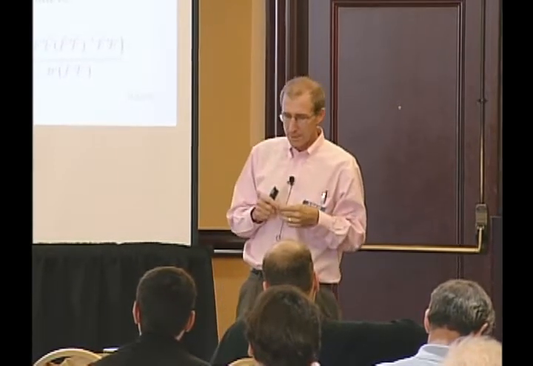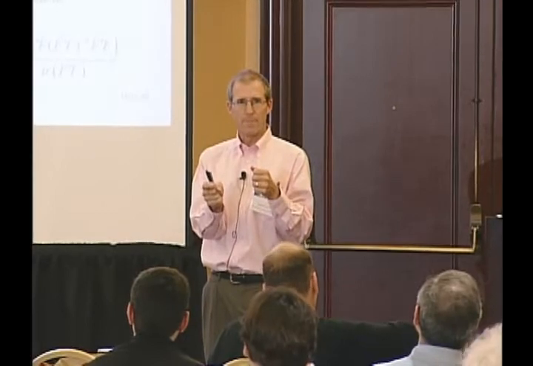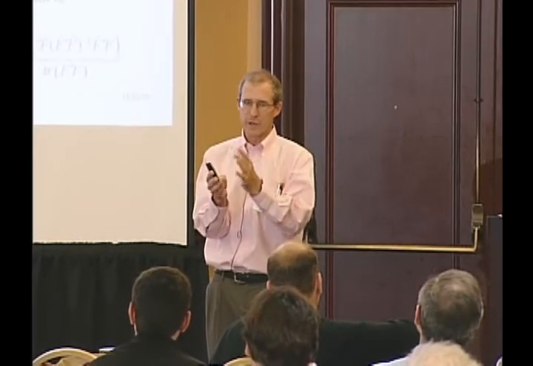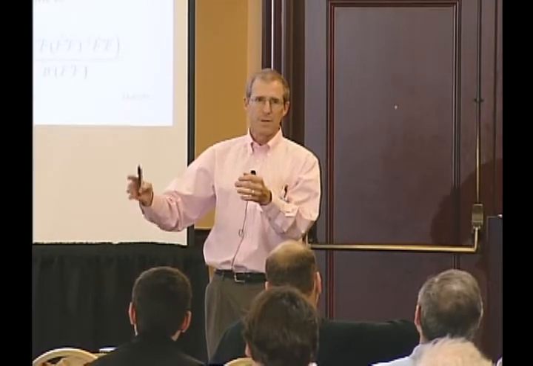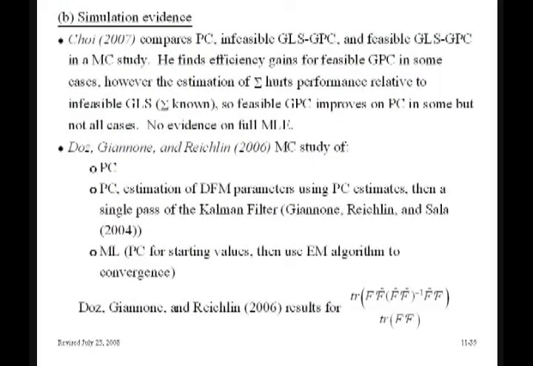All right, the two-step is you estimate the factors by principal components. You then regress the x's on the factors to get the lambdas. You take the residuals, you get the e's. With the e's, by OLS, you can estimate the autoregressive coefficients. If you've got the F's, you can regress the F's on the past, and you can get the factor state dynamics. You take all those coefficients, you plug them into the equations, and now do a single pass of the Kalman filter. Don't do any parameter estimation, but just do a single pass of the Kalman filter to get an updated estimate of the F's. All right, so that's really easy, because you're not doing any nonlinear optimization for the parameters, and the one pass of the Kalman filter is no big deal.